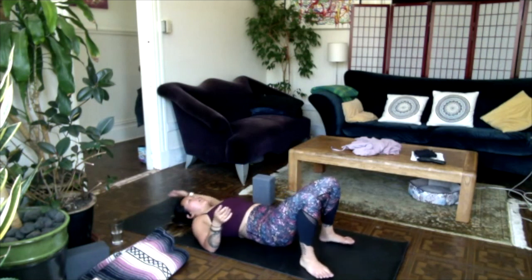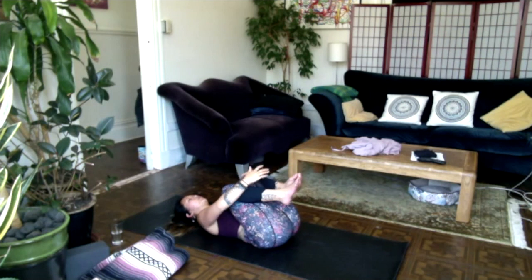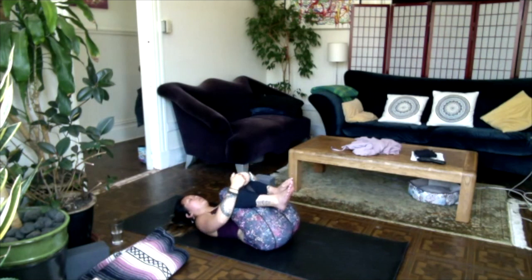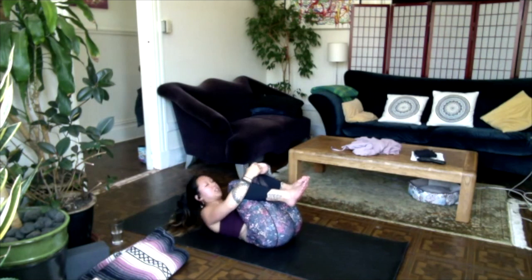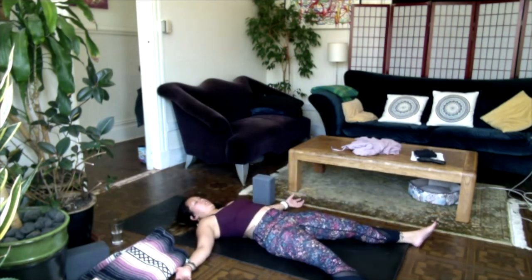Beautiful. Go ahead and hug both knees in towards your chest. Wrap your arms around your shins, squeeze all the muscles in your face. Nice. Draw the forehead to the knees, sip in a little more air. And then final posture, Shavasana. Legs out, arms out.